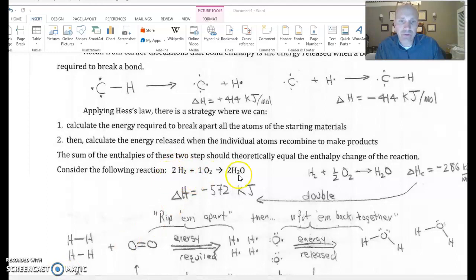And the reaction that we're going to do is this one right here. All right, so we have a little bit of information about this because this is the combustion of hydrogen. Hydrogen combined with oxygen will give water. And we have information about this because we have enthalpies of combustion.